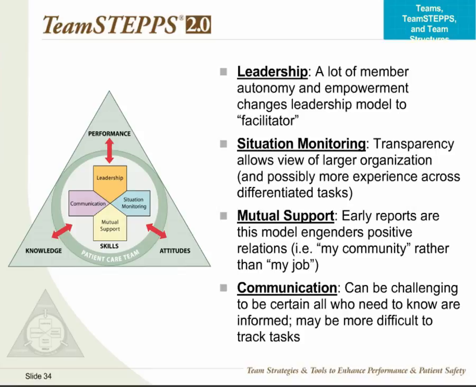Situation monitoring becomes possible in a different way because people move from place to place within the organization and get a much bigger sense of what the organization is really all about. It is therefore possible for them to understand when other people need support, and because the model seems to be engendering positive relationships, people tend to lend themselves to one another for team success.